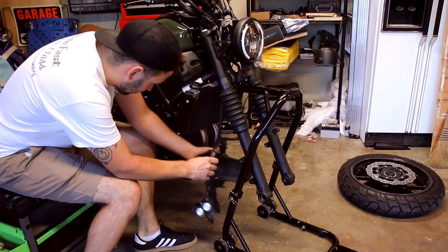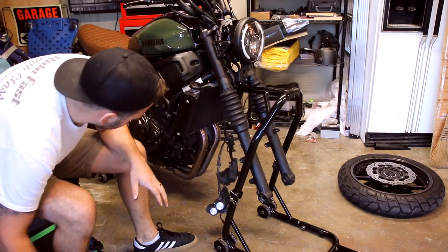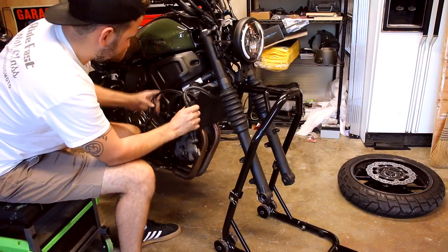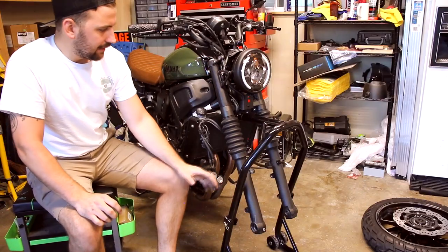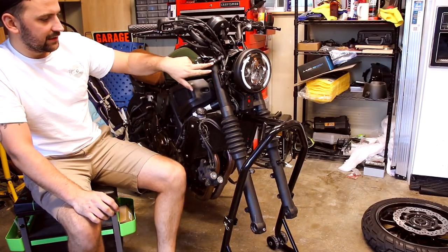I'm gonna snip that off, pull this fender out. Just gonna hang the calipers kind of over here, just out of the way. All right, now that that's all off, we can focus on loosening these triple clamps.